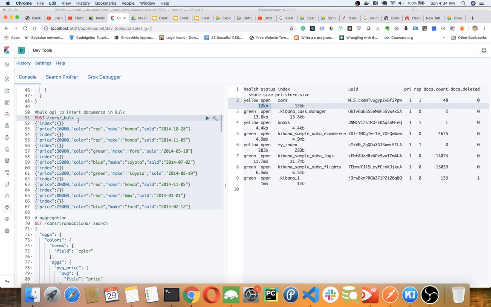So we can insert these documents using the POST HTTP method into our cars index.